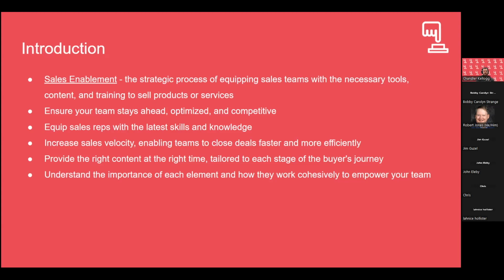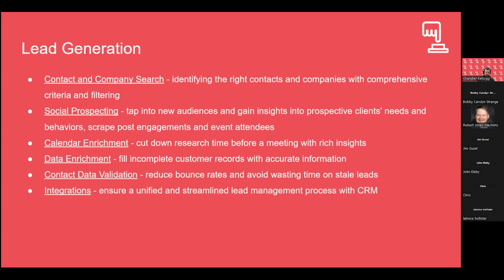Part of that is providing the right content at the right time, making sure you're engaging with leads when they're ready to buy, otherwise supporting them with information in their purchasing decision process if they're in the research phase. So mapping that journey out and then hitting them with the right content depending on where they are in that journey. And then understanding the importance of each element and how they work cohesively to empower your team, or yourself if you're a one person show.